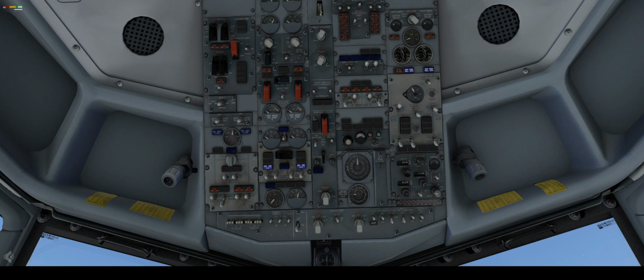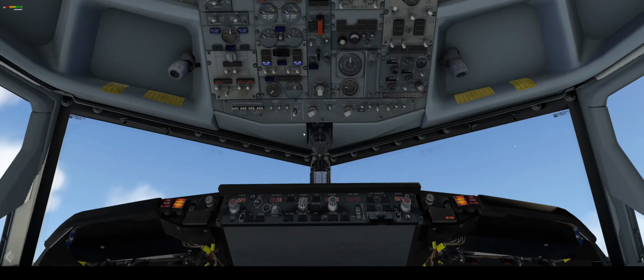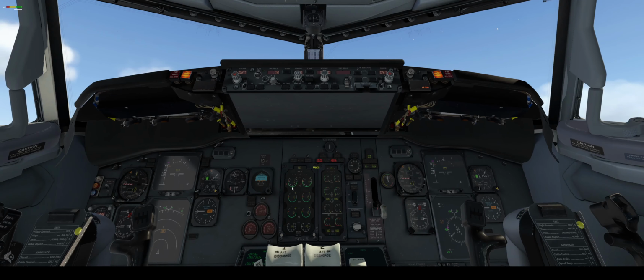Okay, maximum EGT 895. Some classics have the problem that if you are encountering for example icing conditions, you have to put the engine start switches into the flight position, put it like here now, and keep the thrust manually within 45%. So this is an example.